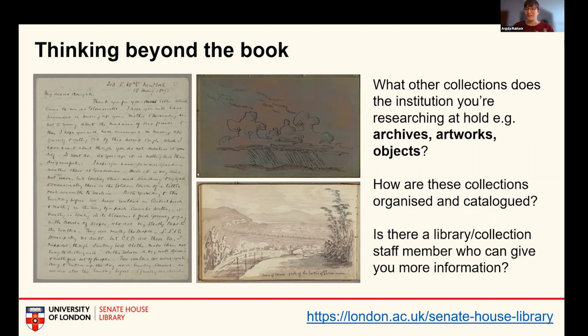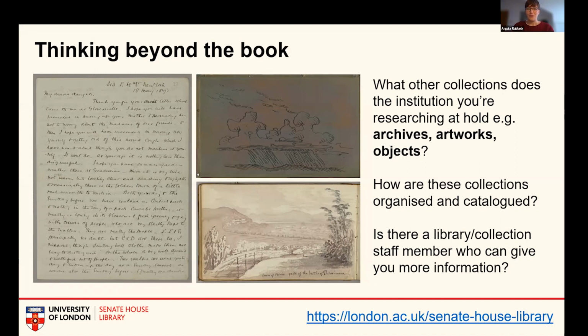A lot of libraries and other types of collections usually don't just contain one type of material. But just a word of caution, sometimes the other types of collections can be not quite as visible, or they're described and catalogued in a different part of the institution's infrastructure. So in our case, for example, we have a separate archival catalogue. The entries for our archival items are integrated into our library catalogue search, but there's usually a way to filter out only archival materials in the search. And sometimes there are also some advantages to using the separate archival search interface.